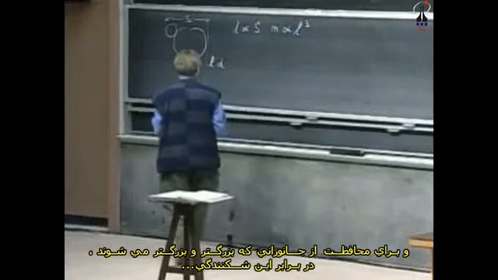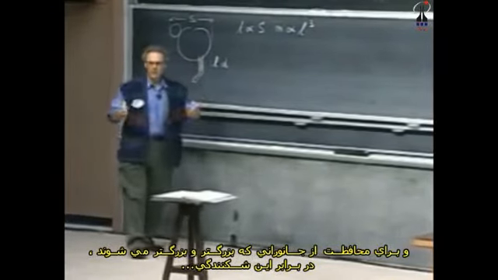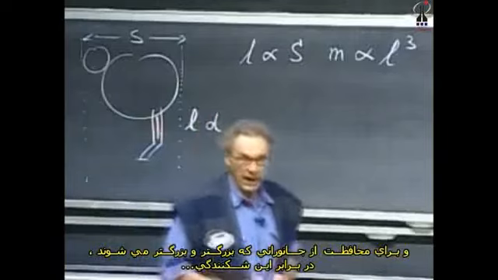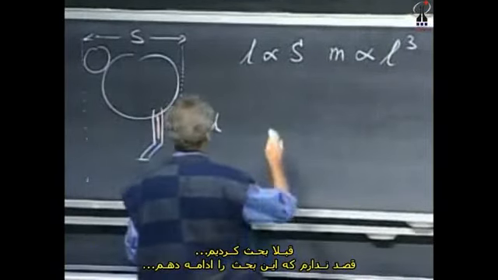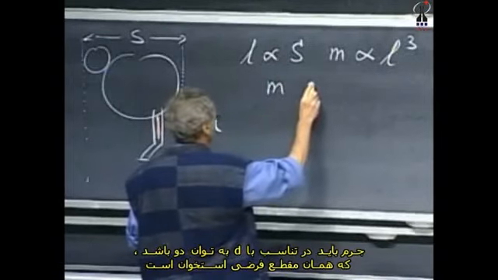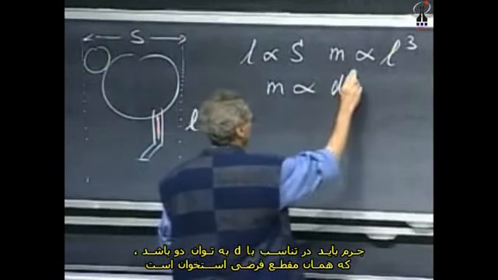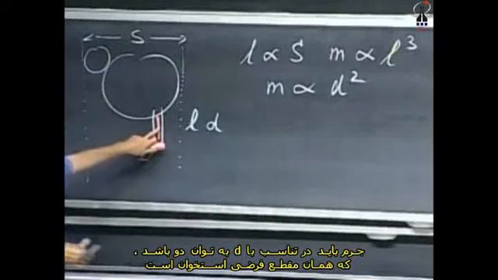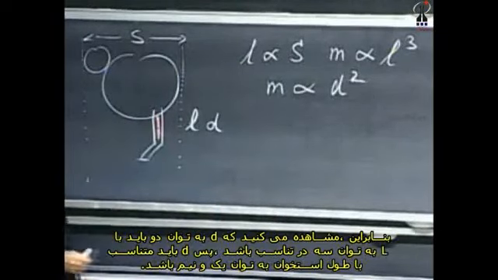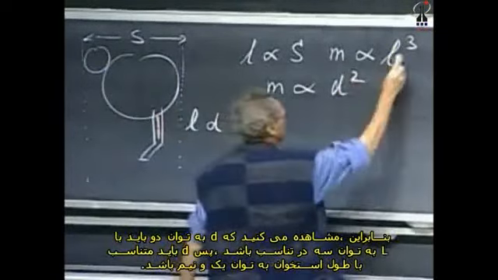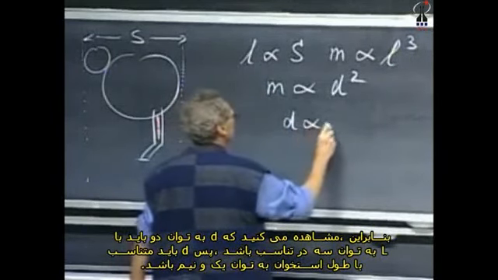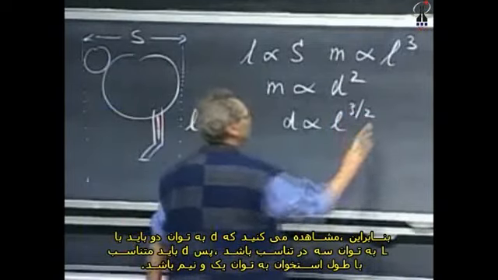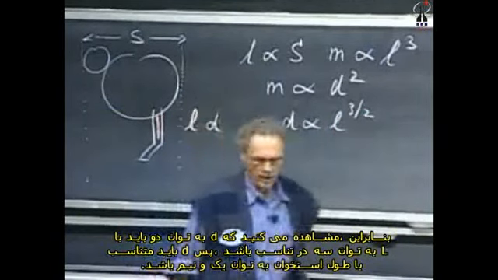And in order to protect animals who get bigger and bigger against this crushing, we argued, and I will not go through that argument anymore now, that the mass will have to be proportional to d squared, which is the cross-section of the femur. And so, you see immediately that d squared has to be proportional to L to the third, so d must be proportional to the length of the femur to the power 1.5.